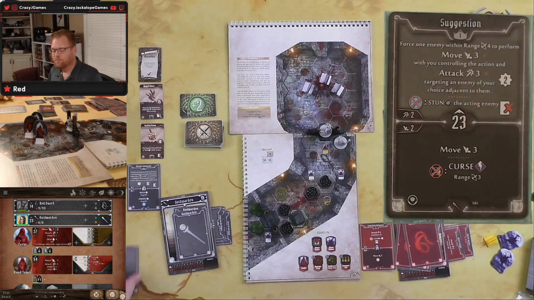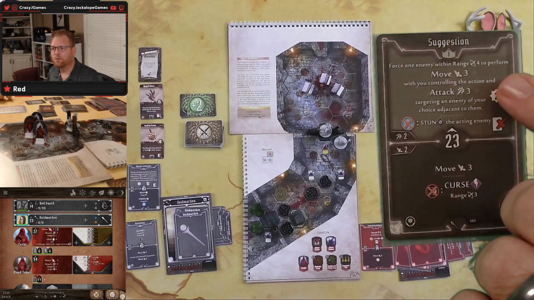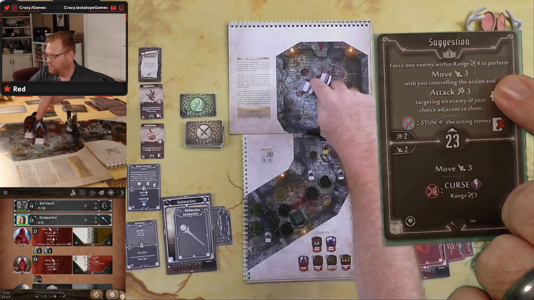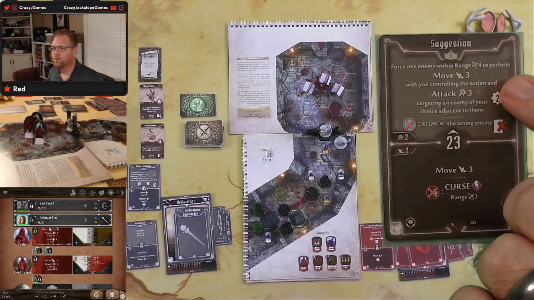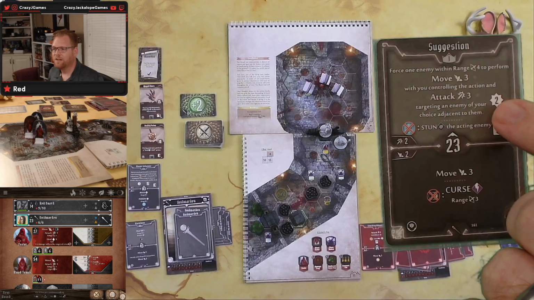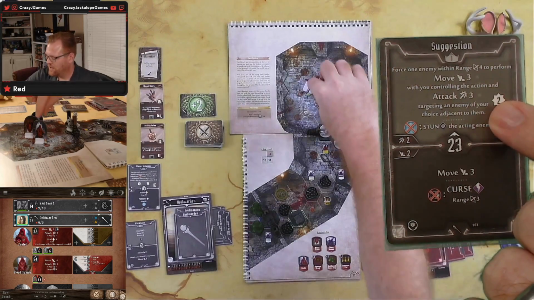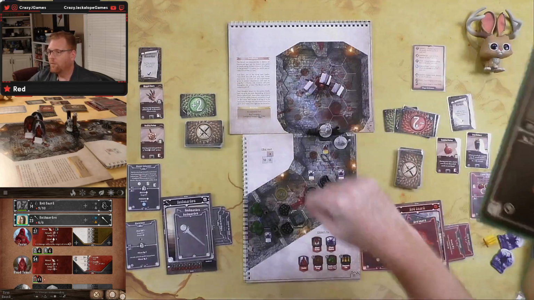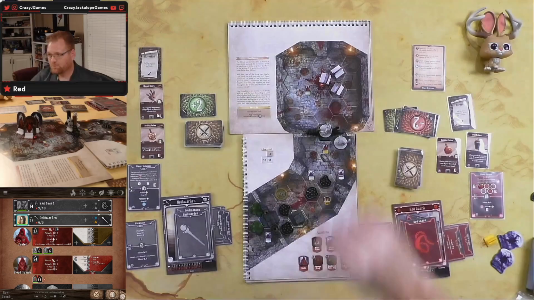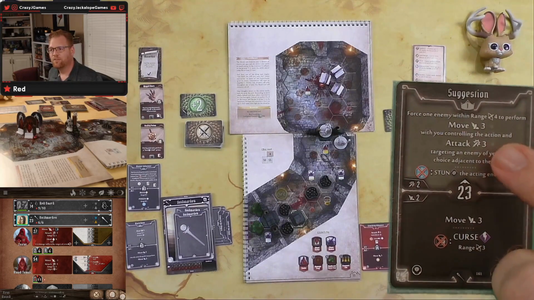All right. Second thing we're going to do is we're going to do this part right here, which is the force 1 enemy within range 4 to perform move 3. So 1, 2, 3, 4. So he's within range 4. We're going to do a move 3 with me controlling the action, and then he's going to attack for 3, targeting an enemy of your choice adjacent to them. So we're going to have him move. We're going to have him go around the bend here. He's going to go 1, 2, 3. Then he's going to attack the Blood Tumor with an attack of 3.